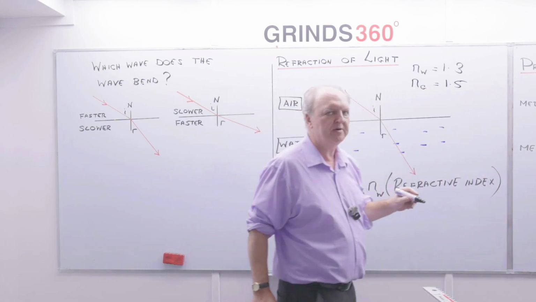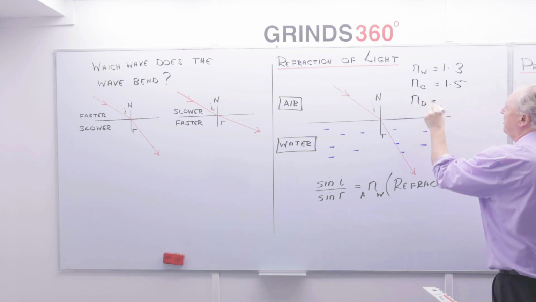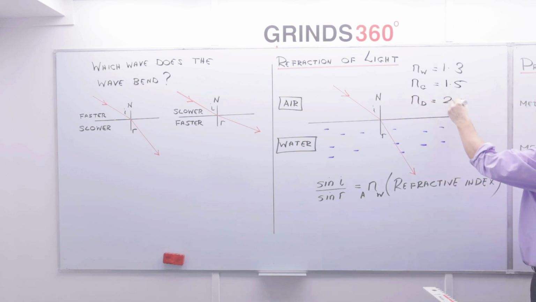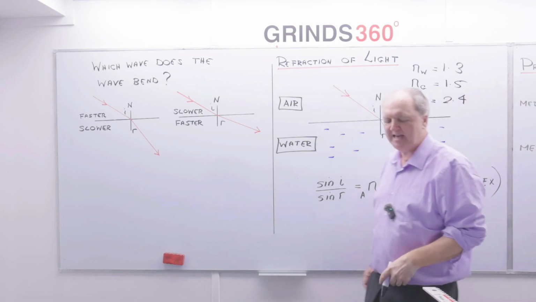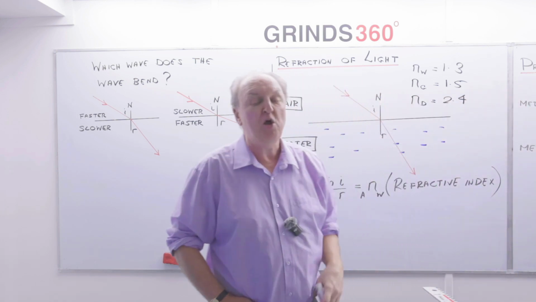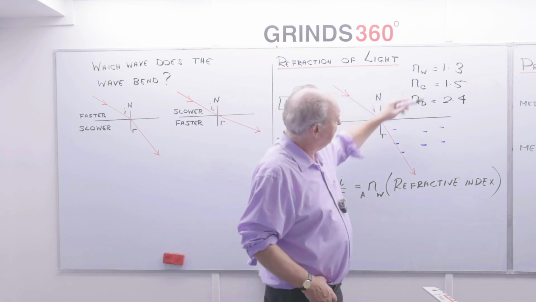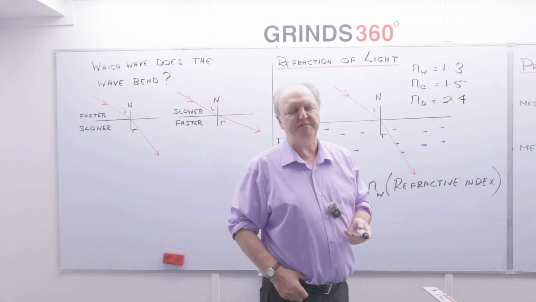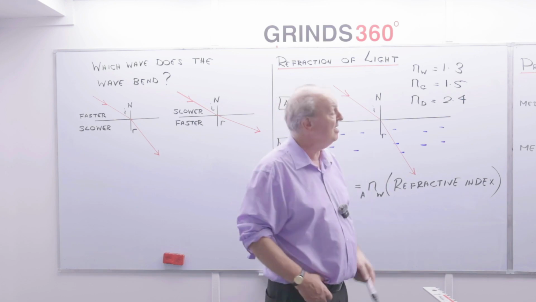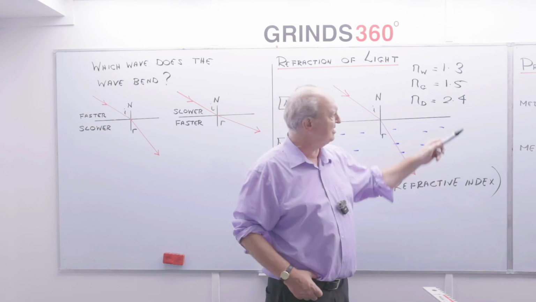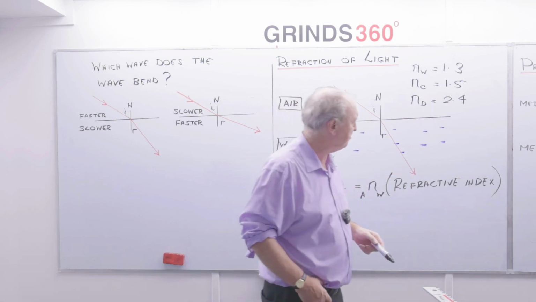The air is assumed. The refractive index for diamond, these are all in your notes if you have a look at it, is 2.4. I mean from air to diamond. So when we say the refractive index of a material, we're assuming it's coming from air. The higher the number for the refractive index, the more the light is going to slow down when it enters that medium, and the more it's going to bend.